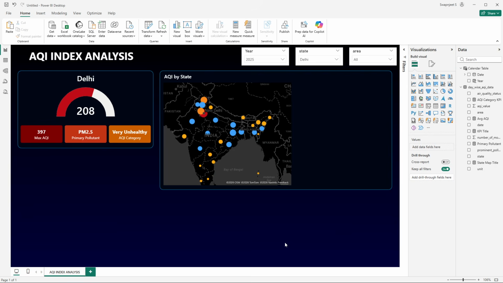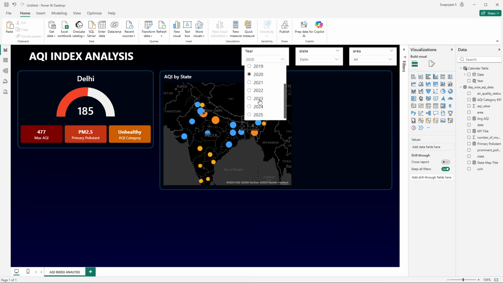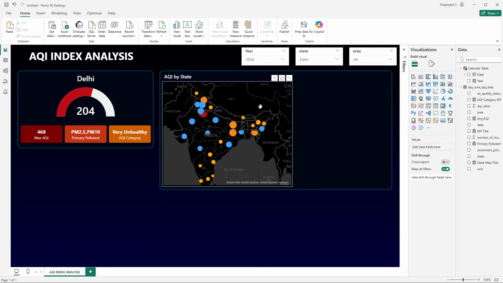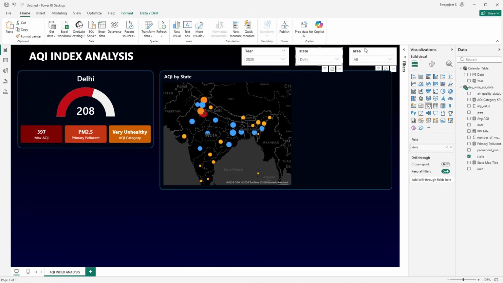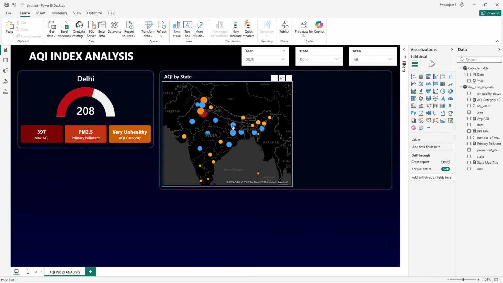All right. So this is AQI by state. If you change 2020, or if you see by 2023, you can see the values are changing with respect to that. The area chart will change with respect to it. It won't change with these two filters because it will affect our entire thing, because this is a single select field, right? State filter. That's the reason we are not having this chart filtered by state, and I told you how to do it.